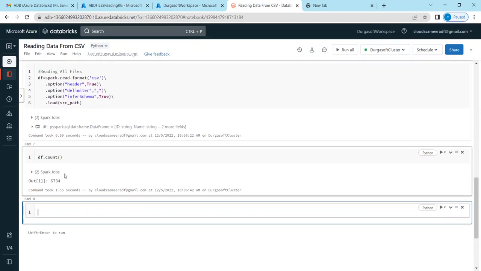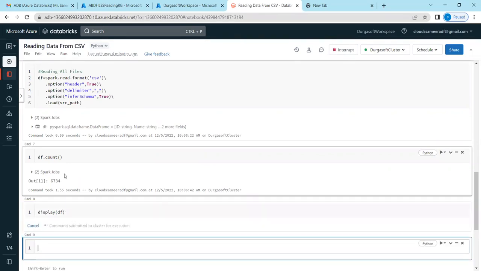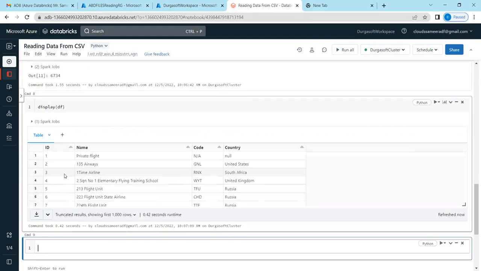So now display is a display function. Display df. That's it. Can you see the rows? All files. Because this file, the airlines one, has 6161 rows, and the rest of all it has added.